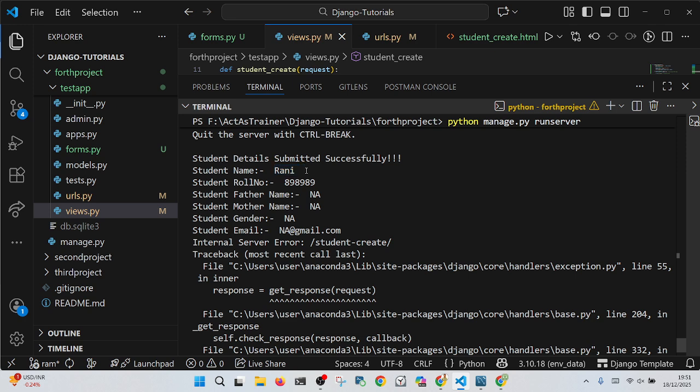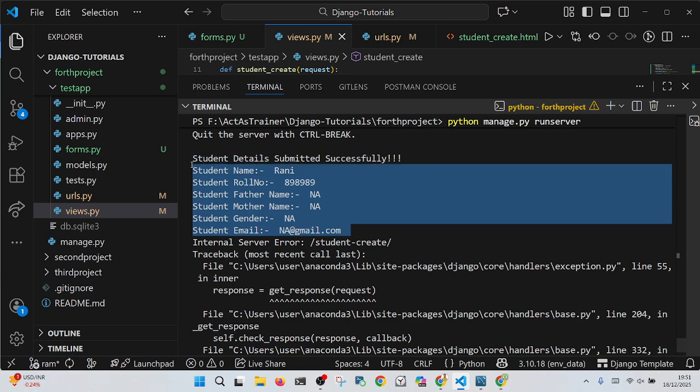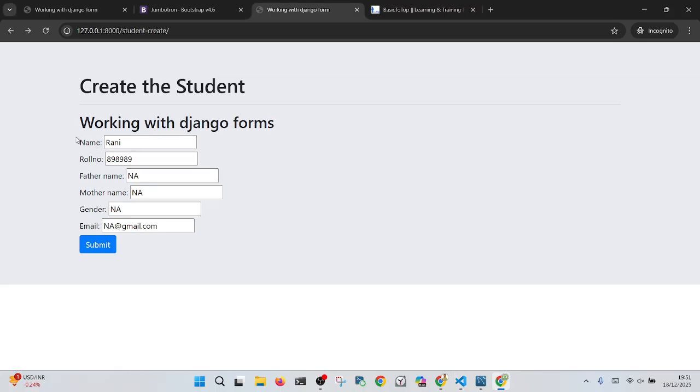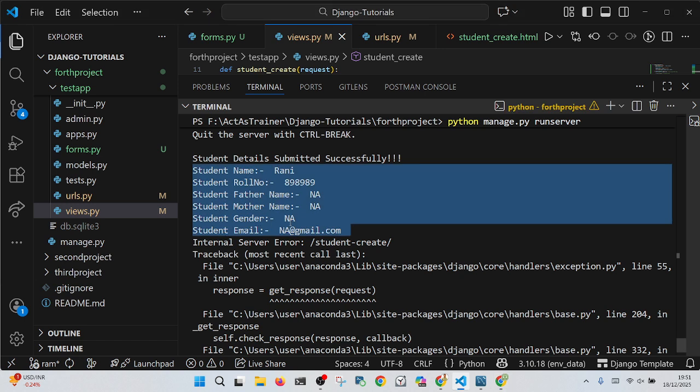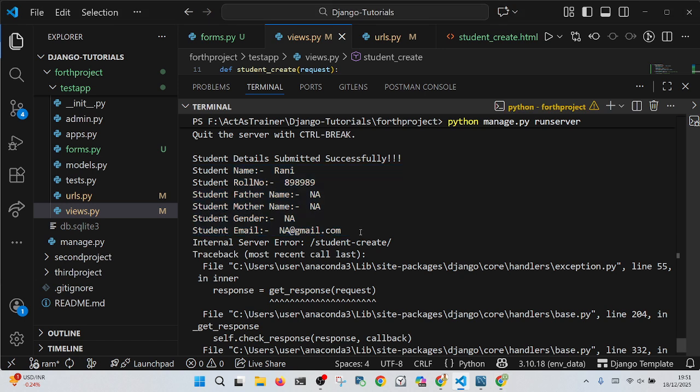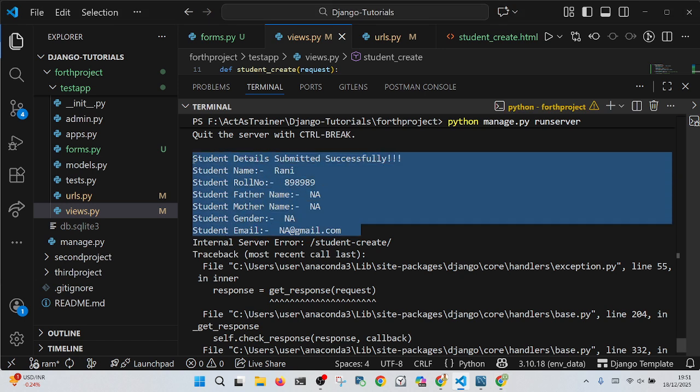Student name Rani, student roll number 898989, student father name NA, student mother name NA, student gender NA, student email na@gmail.com. Whatever data the customer has captured, we have completely received and are printing into the console. This process is called sending the data from the customer, and we are printing it into the console.